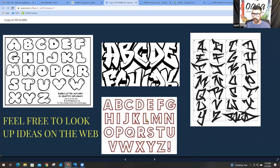And this is the theme. If you're trying to do something with clouds, you want something over here. If you're trying to do something like a video game or fast cars, you may want the lettering over here. If you want it to look more professional, maybe you want straight-up block. So we talk about the whole theme and mood. Just FYI, this whole PowerPoint and discussion with the students lasts a whole 45-minute period to get them into it. But it goes really fast after you show the video and hook them in.